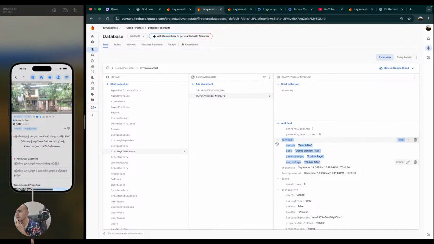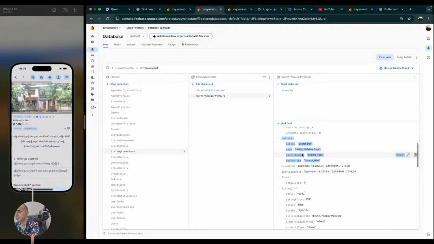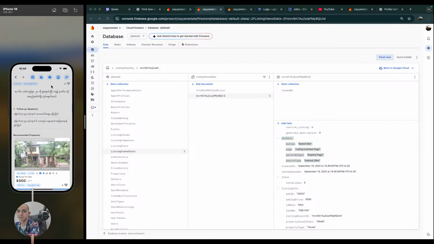Okay, I think these values are very wrong, because the button is not search bar, and the page is not, that's it. The source type is way off, it's supposed to be Algolia recommended section or something like that.